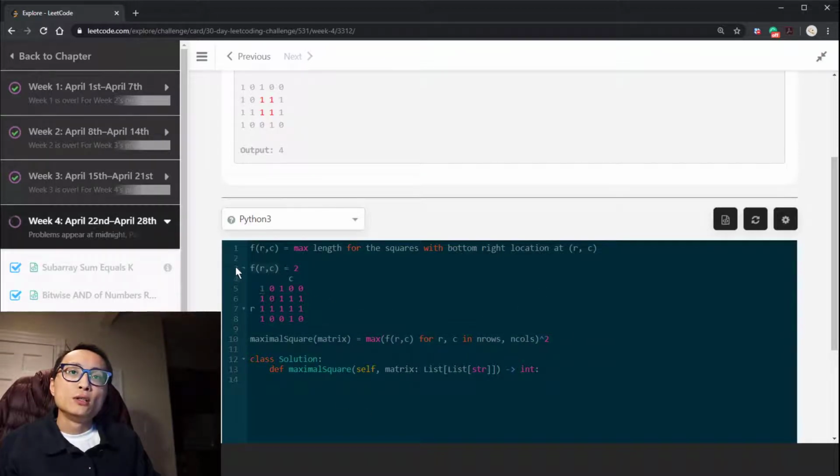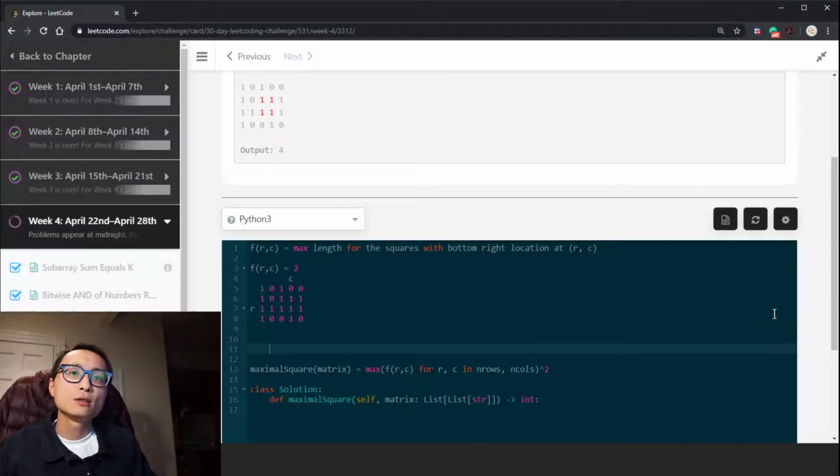So basically we need to populate all the possibilities for the row number and column number for this function, and we want to do it in a smarter way, so we can reuse some of the previous calculated results instead of calculating all from scratch again for every row and column number combination. So let's look at what kind of relationship we can have here.